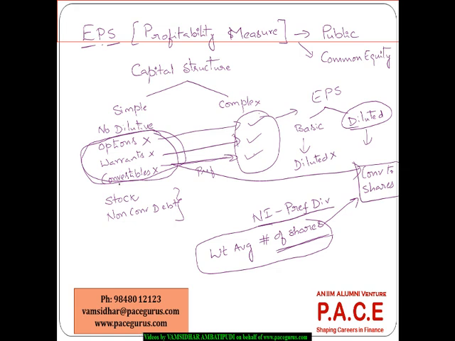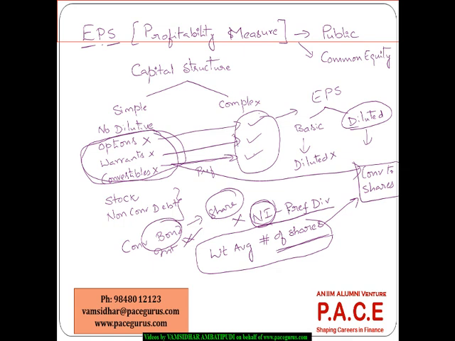Now, if all these are converted into shares, some more differences may come with respect to the net income also. We'll try to see them, because for a convertible bond, as long as it is a bond, the interest is typically paid on it. But once it converts into a share, the interest need not be paid. So in the net income, I will be adjusting for the interest that is typically paid.